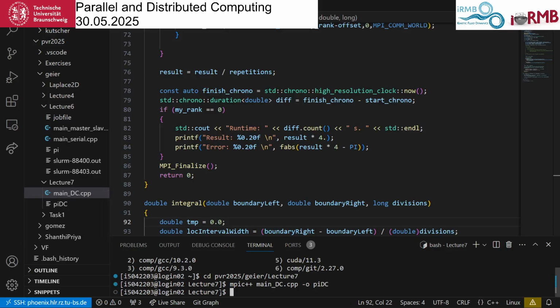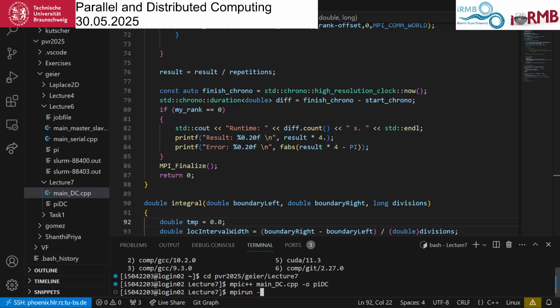So it compiles, and now we're doing again what we are not supposed to do, namely to run it on the login nodes. MPI run. Now the important thing is we had this assumption that we can split up our trees in numbers of powers of 2.